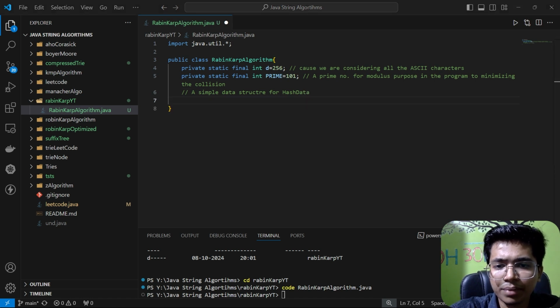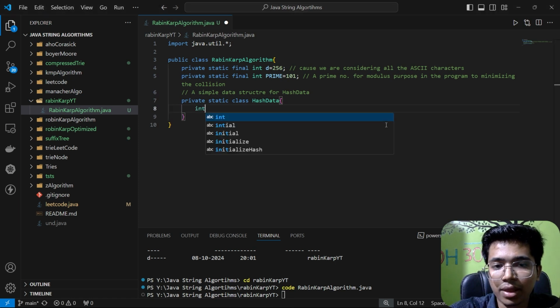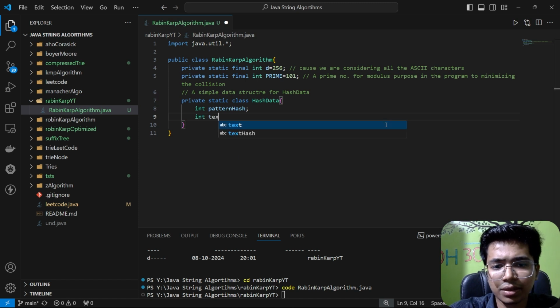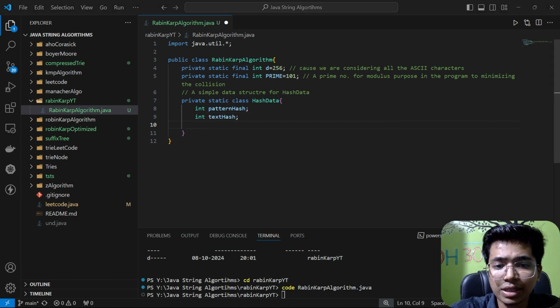Let's call it private static class hash data. So we'll be declaring our hash variables: integer pattern hash, integer text hash, integer age.